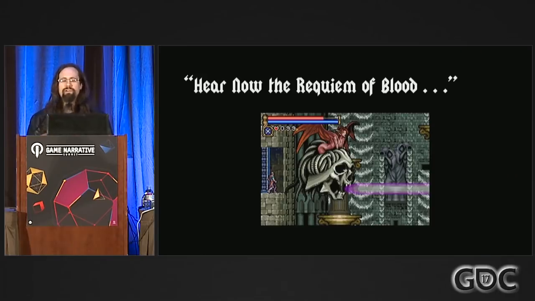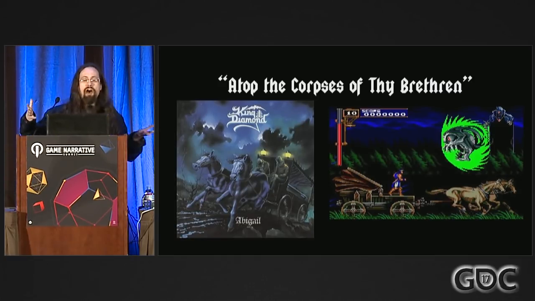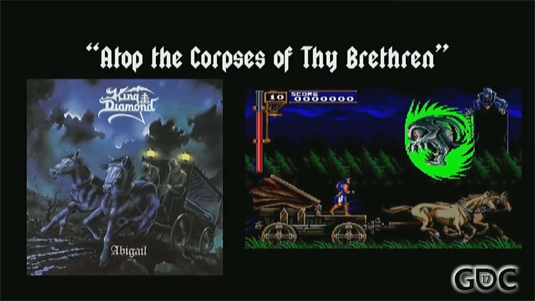When we build metal worlds, we're often thinking in terms of tableau, less of linear plots and more as brief episodes. Here now the Requiem of Blood in Castlevania, Rondo of Blood, Castlevania Dracula X, in which a naked succubus rides on the back of a skull that shoots laser beams. Or in which our protagonist leaps on the back of a horse-drawn hearse and does whip-based battle against the Grim Reaper himself, atop the corpses of thy brethren, literally, giving us the feeling of what it would be like to live inside of King Diamond's Abigail album.